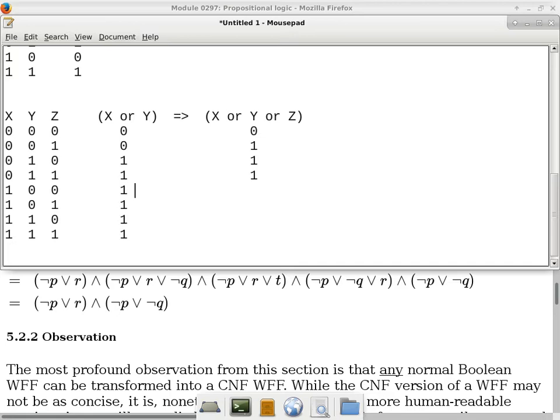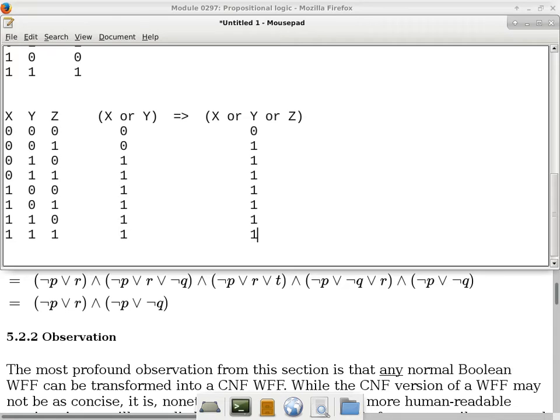Are we convinced about this? How the two tables work out? So I was incorrect when I said they are the same, but they are not. They are not the same. But we can still establish that x or y implies x or y or z. Is that okay? Yep. Well, if that is the case, that means x or y or z is not really needed. If we already know that x or y is true, we don't need to specify x or y or z, because that has to be true.